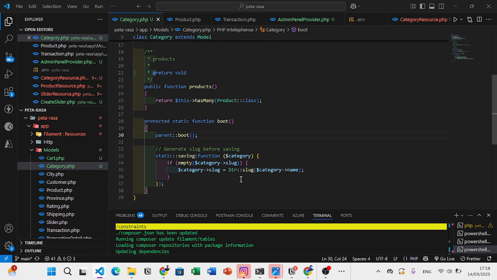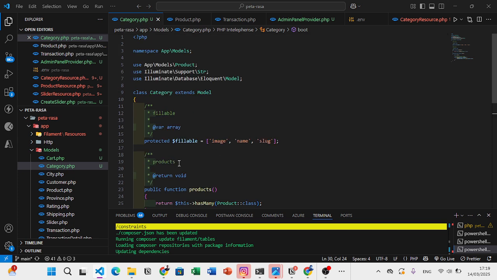Adding boot in category: you have to open the category model, and don't forget to import Filament Support Str.